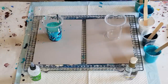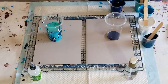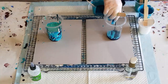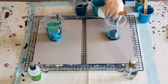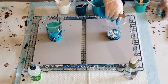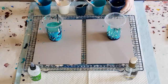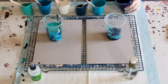Okay, here we go. Navy. I'm just going to put them here so it's easier for me to reach. A bit of turquoise. This is a dark green. This one's deep sea. And just the regular white. This one is called coastal turquoise. It's turquoise with a little bit of blue in it. And this one is aqua green. Let's go again. Oops.